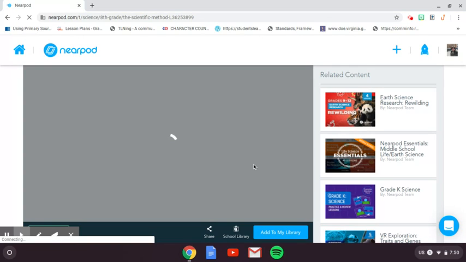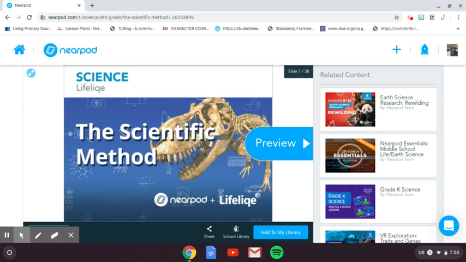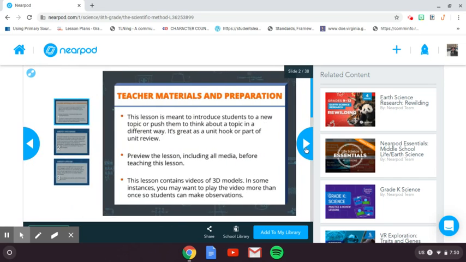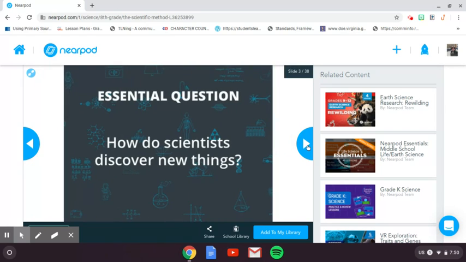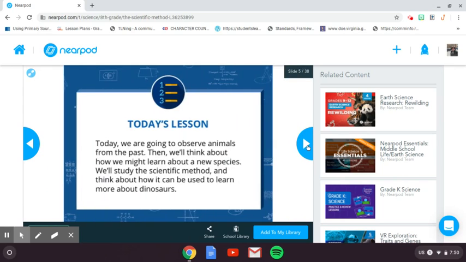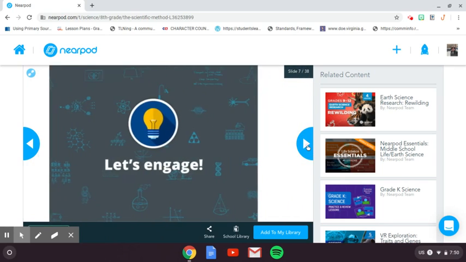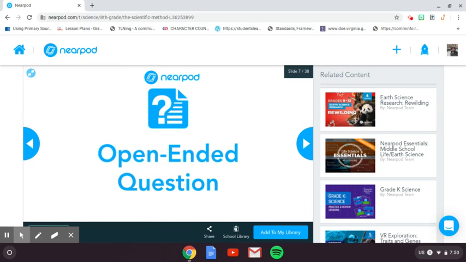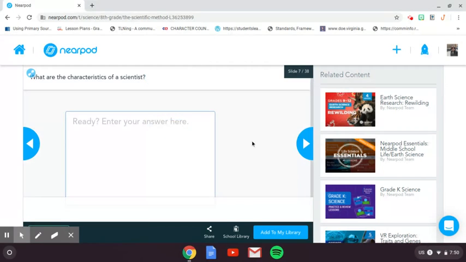I can see if it's something. These are all totally adaptable. You can scroll through here. It'll tell you what you need. Give essential questions, learning objectives, and then start in with the lesson. So this looks like something that I might want to tailor to my own needs.